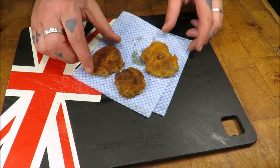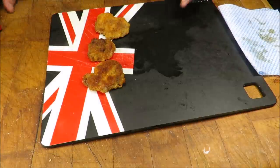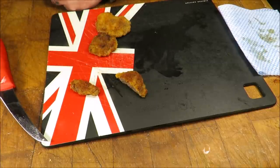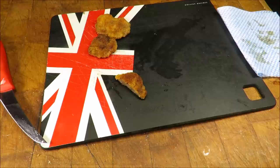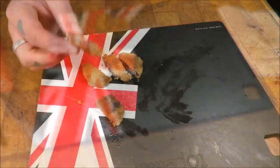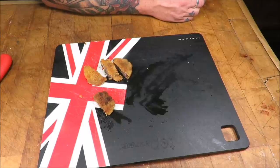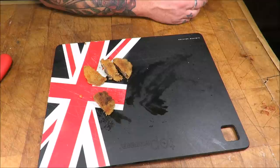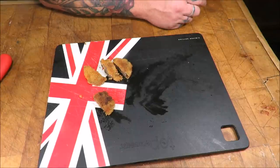The pan fried ones were just absolutely superb so we're just experimenting, finding different ways to use the crow. I just breadcrumbed it to give it a try. Look at that - absolutely unbelievable. I just can't find fault with it. Well there you go - the humble crow. I cannot believe how good that tastes. The next one I'm going to do will be a four and twenty blackbird pie - I'll do the same technique, brine it and make a beautiful pie, but I'm just totally blown away - it's an absolute triumph.